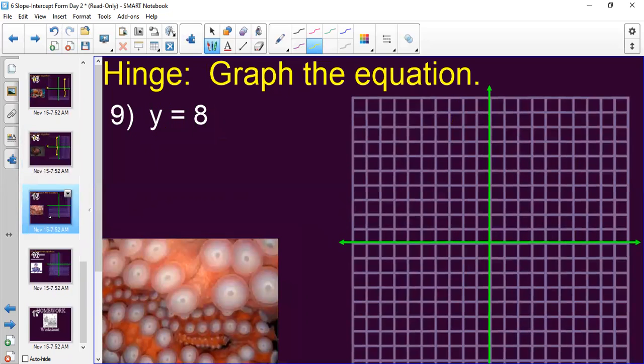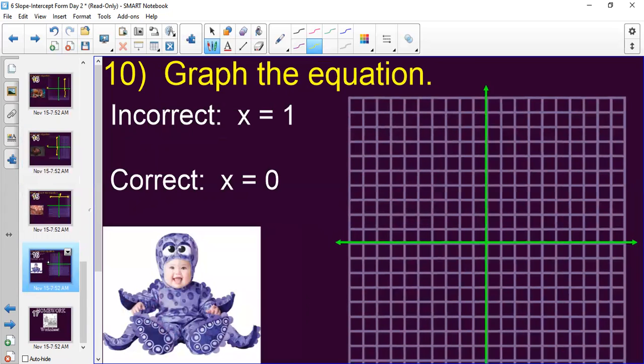Okay, pause here and try this one on your own and see if you can get it. Here is what the answer should be. Find your y-axis. Again, y goes up and down. Find 8 on your y. Since it's positive, I go up 8. Since y goes up and down, we go opposite. We go left and right. This should have been your answer. Okay, so let's try another one. If you got it wrong, try x equals 1. If you got it right, try x equals 0. Go ahead and pause now.